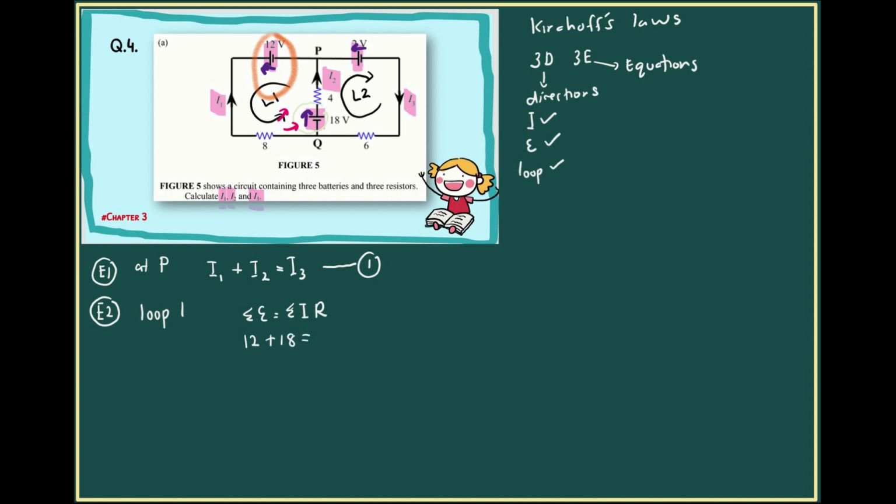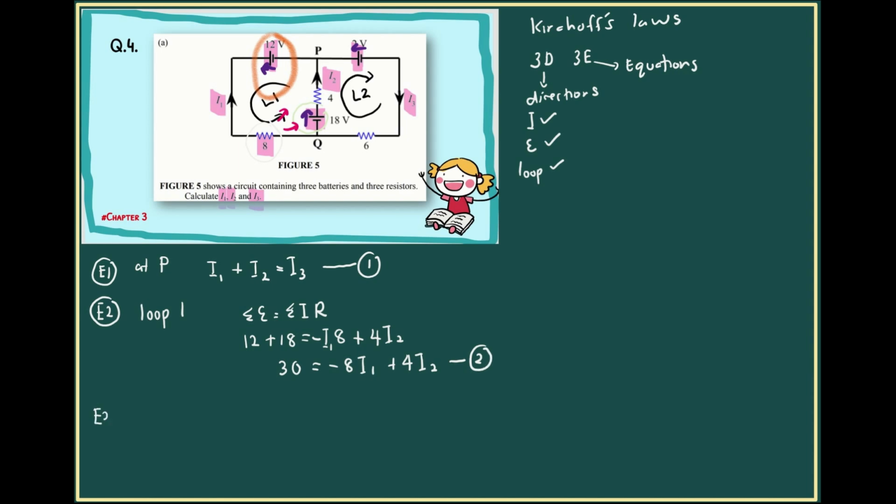All right, and we have 2 resistors. We have the 8 ohm resistor, and the current flowing in it is I1. So 8 times I1, and the direction is opposite, so it's supposed to be negative. And we have the 4 ohm resistor, which has similar direction to the loop, so positive 4I2. Simplifying the equation, we get negative 8I1 plus 4I2. So this is your second equation.